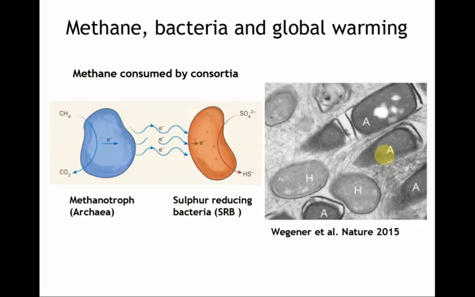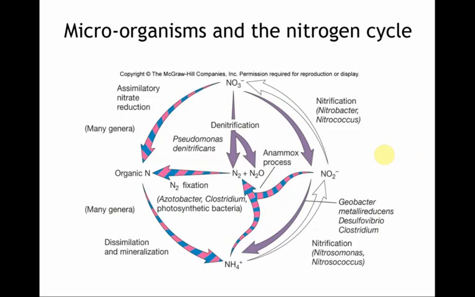So maybe all the methane from the methane clathrates will not actually be released, because methanotrophs will grow, because they'll suddenly find they have a good source of methane to grow on. So it will still release carbon dioxide, but perhaps the greenhouse effect will be a little bit less, because it's a less potent greenhouse gas.